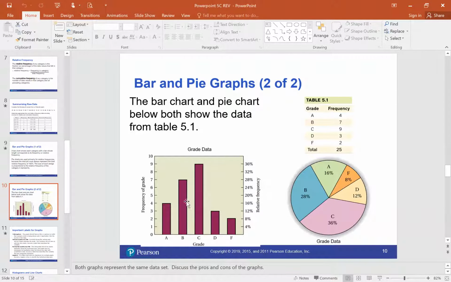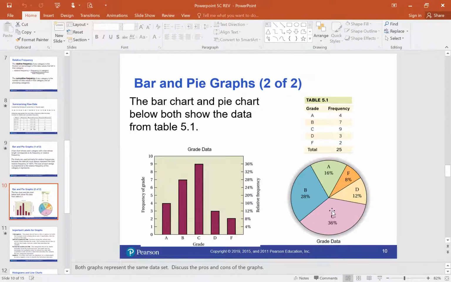So if you notice, for A's, I had a total of 4 A's. In the A's, that would have been, looks like 16% as far as the relative frequency goes. So 16% of my students made an A. Then I go to the B's. The B's come up, and the height of that is equal to the 7. So I had 7 B's, which looks like 28%. So notice, next we had C's at 9, which was 36%. My D's, that looks like it's up to the 3, which is 12%. And then my F's, I had 2, which would have been 8%. So notice, the biggest category was C.